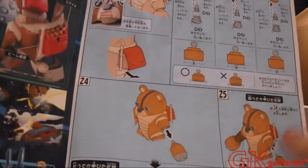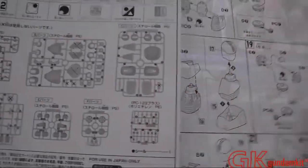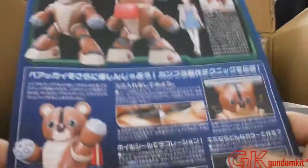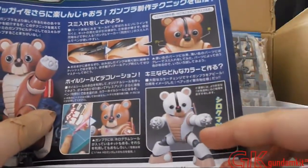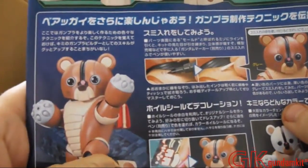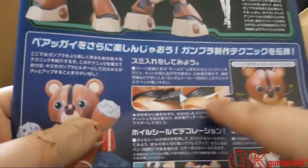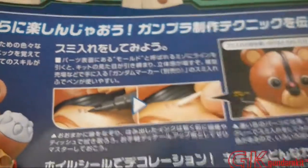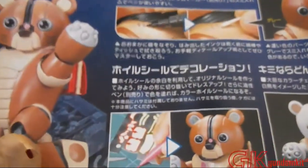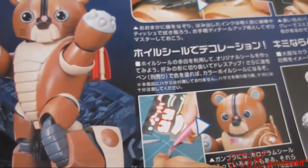Now this is the building — the colored section of the build. It shows off the runners that are included, and these are the instructions. Back view, front and rear view, along with the builder, and a cute pose of it which I will never do. It actually shows a white variation of it, so that's pretty cool. It also shows how you can panel line it — if you run a marker over it and then get a Q-tip and clean that up, that will be a good panel line. That's actually pretty good, I never thought of that. And I think it comes with extra funny stickers that you can customize — this is actually pretty good.